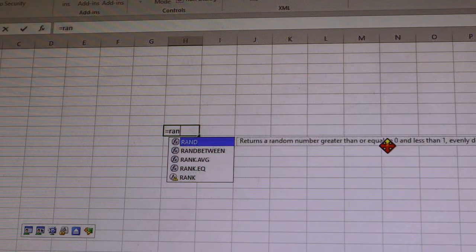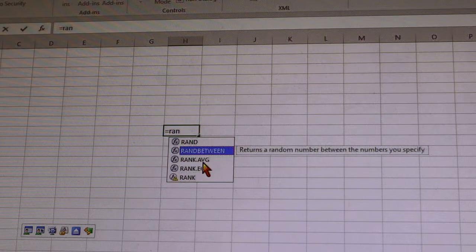RAND is a random number between 0 and 1, which is parallel to Rnd in VBA. But there is another function called RANDBETWEEN, and that returns a random number between the numbers you specify. And what it doesn't say over here is that this number is a whole number.